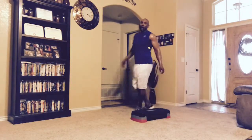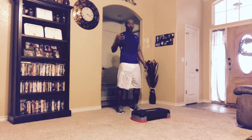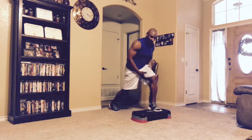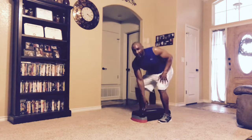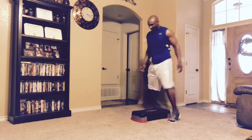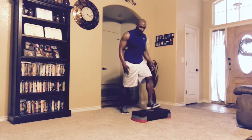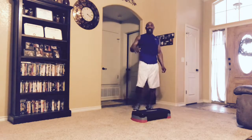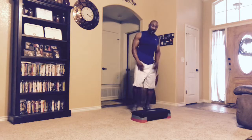Now for conditioning — what would one of my workouts be without it? We're doing ladder-type conditioning: 12, 10, 8, 6, 4, and 2, with three exercises. Using the step: go down into a burpee, come up into a lunge — that's one rep, do 12 on each leg. Second exercise: touch down, jump up — 12 on each side. Third: jump up onto the step — 12 each side. Once you finish all three at 12 reps, drop to 10, then 8, 6, 4, 2. It'll test your cardio endurance — all legs, getting your heart rate up. I'm not going to film the whole thing since it'd be too long.